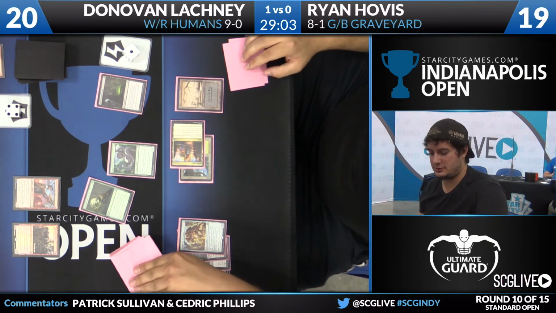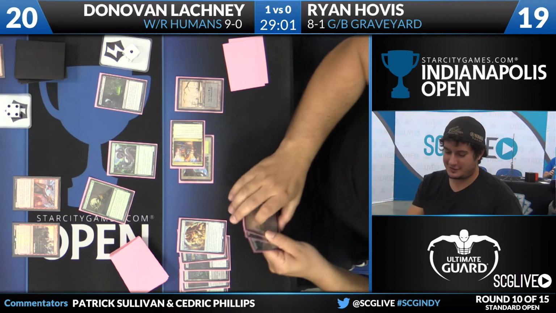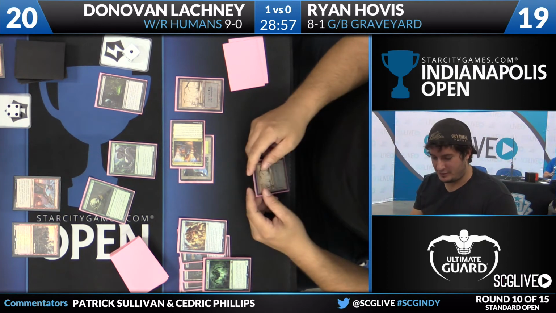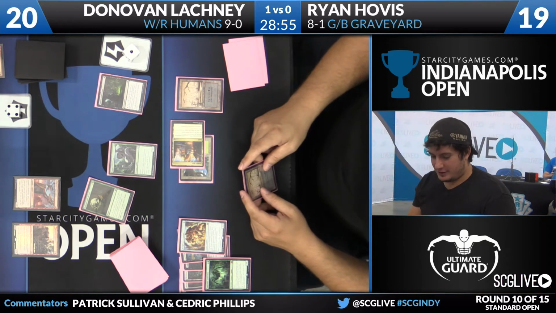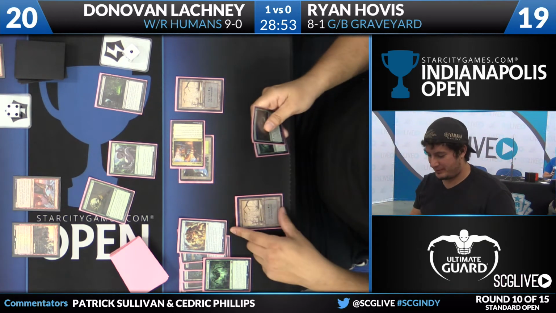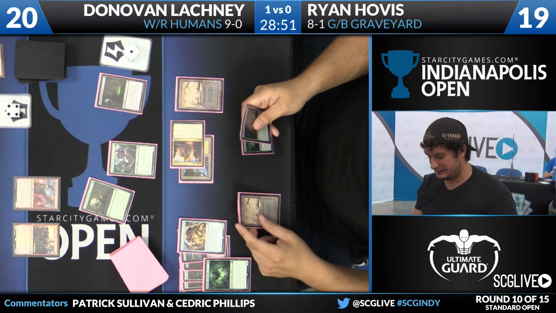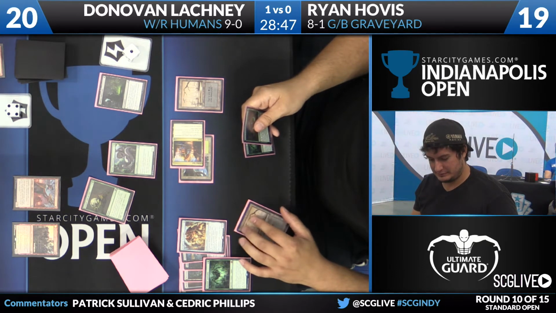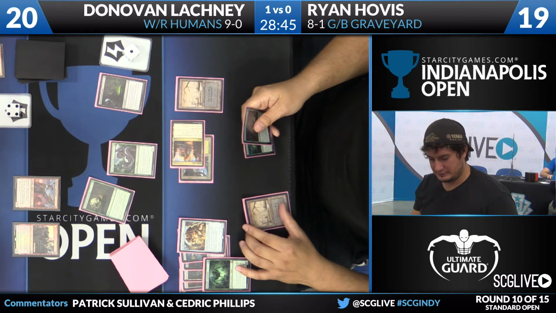Grapple with the past. 3 cards will go into the graveyard. Ishkana among them. Swamp looks like it's going to come back for Ryan. You can tell what Ryan's game plan is. He's trying to get to Ishkana. Yep. As you have to imagine, Ishkana plus Spiders will be pretty difficult for Donovan to beat.